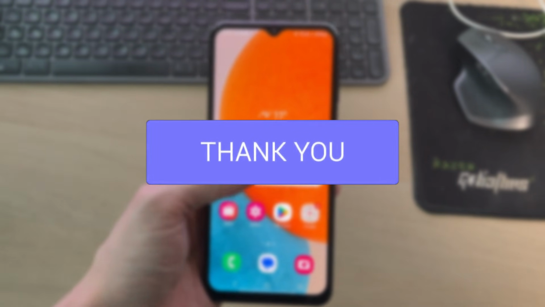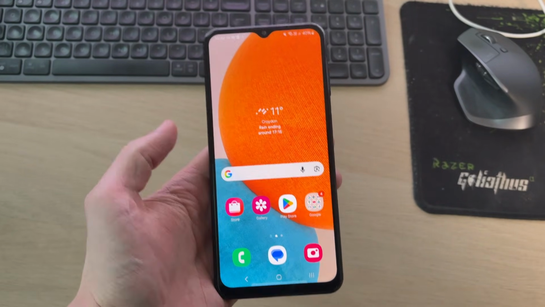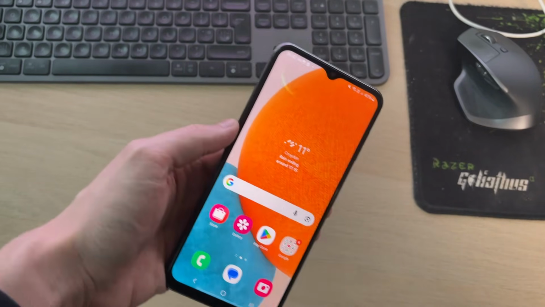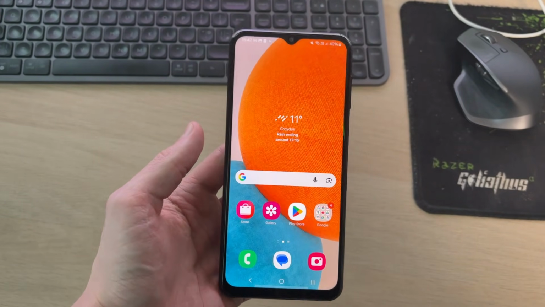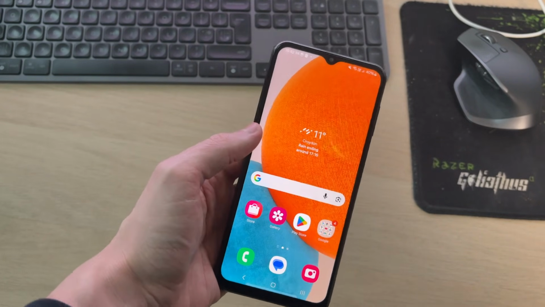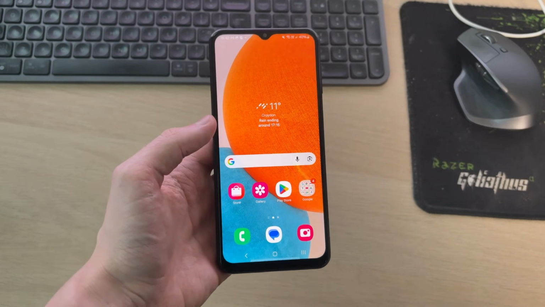Over time, you're going to find that apps get a bit random with where they're placed as you get more and add them and move them around. Or perhaps somebody, or a young person, has been on your phone and just dragged around the apps and you want to get it back to normal. We're going to guide you through the different ways this can be done depending upon what you're looking to achieve. So make sure this is the full guide, so you're going to know how. Without any further ado, let's get right into this.